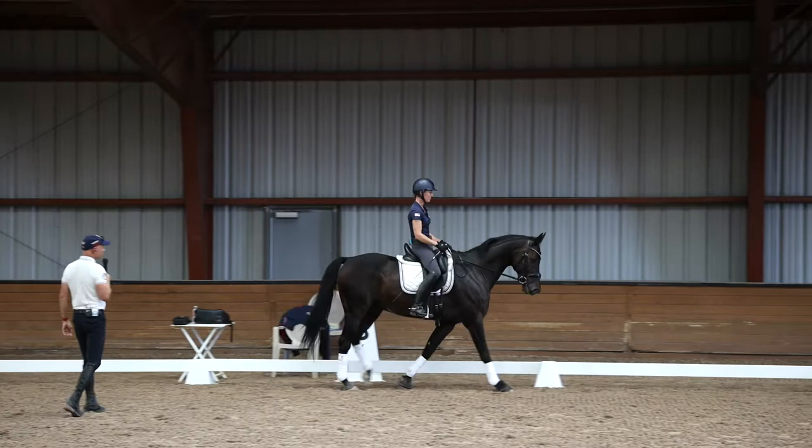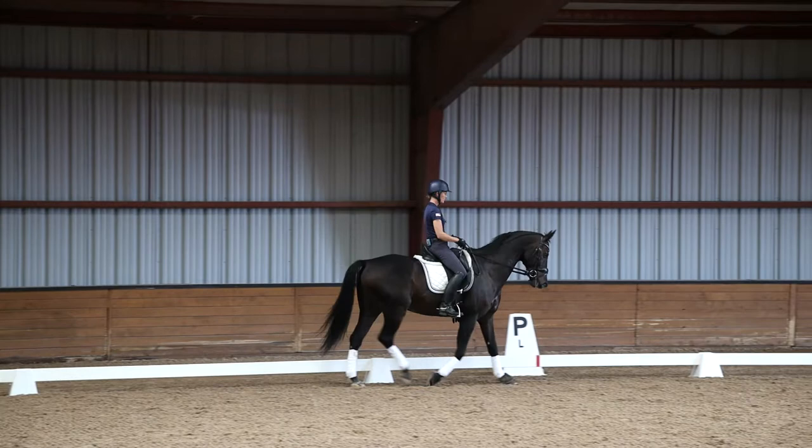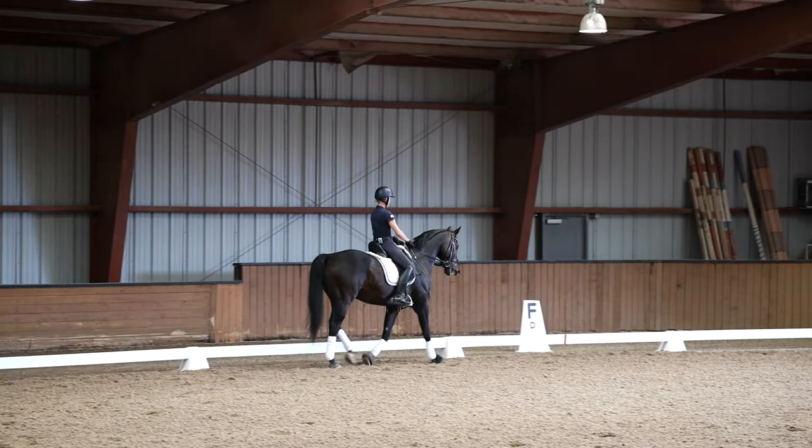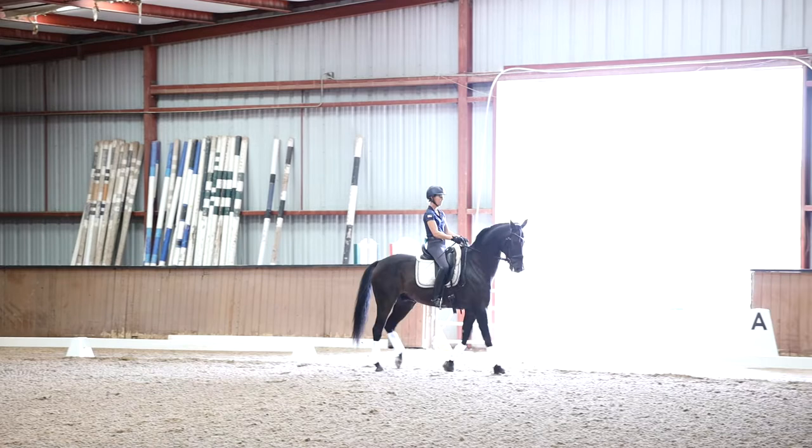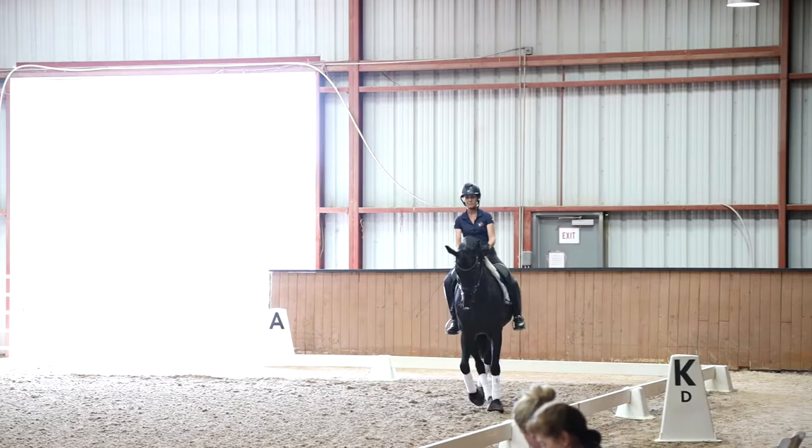Good. Do you want to give the 3 tempies a try, or do you think you should not? Because the 4s were really good. Great. And just in case he loses his confidence there, we can still go back to the 4 tempies. Same idea. If you approach the diagonal and you still feel you need to micromanage the canter a little bit, we rather do the tempi changes later.